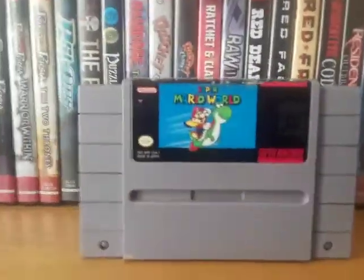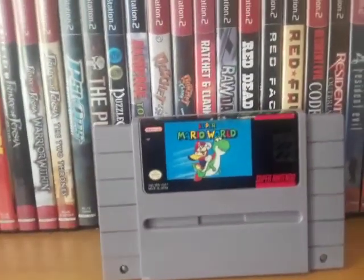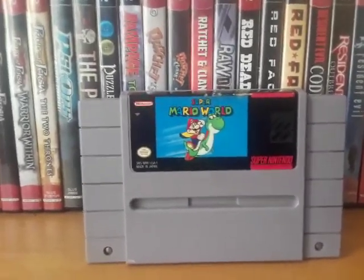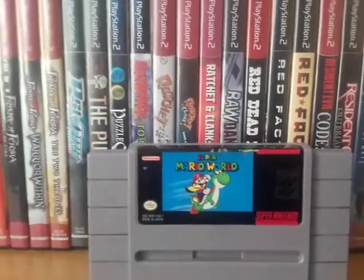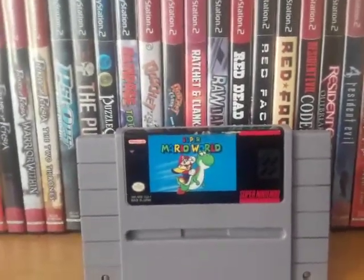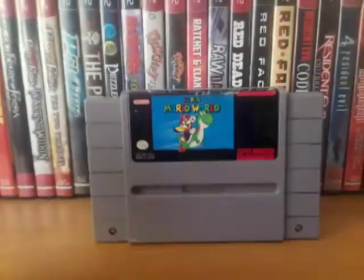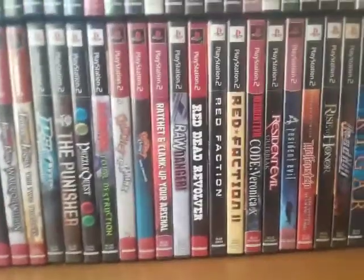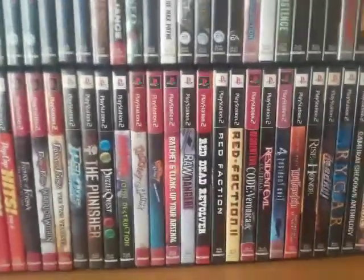Next is Super Mario World. I was really surprised that he actually sent me this, because he was selling these, and I'm really surprised that nobody bought this from him. But yeah, when I got the game, it didn't work, but I had some rubbing alcohol and a Q-tip, and I lightly cleaned the circuit board, and it works perfectly fine now. So I don't know if that's the proper way to do it, and I really hope that doesn't mess the game up in the long run, but that's what I did.